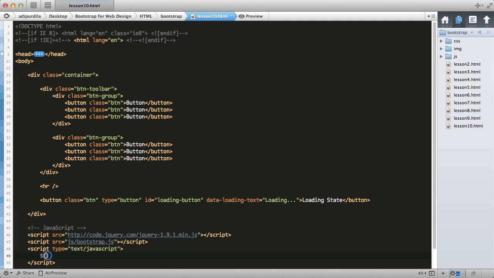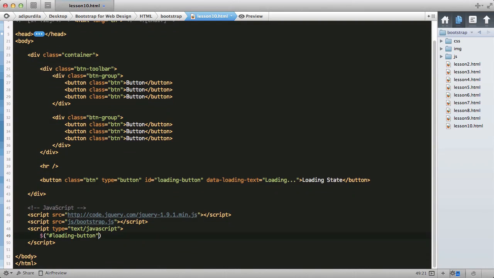And I'm going to target it, loading-button. On click, we have a function. And we'll do this. We'll take the jQuery object and put it into a JavaScript variable. So var btn equals this.